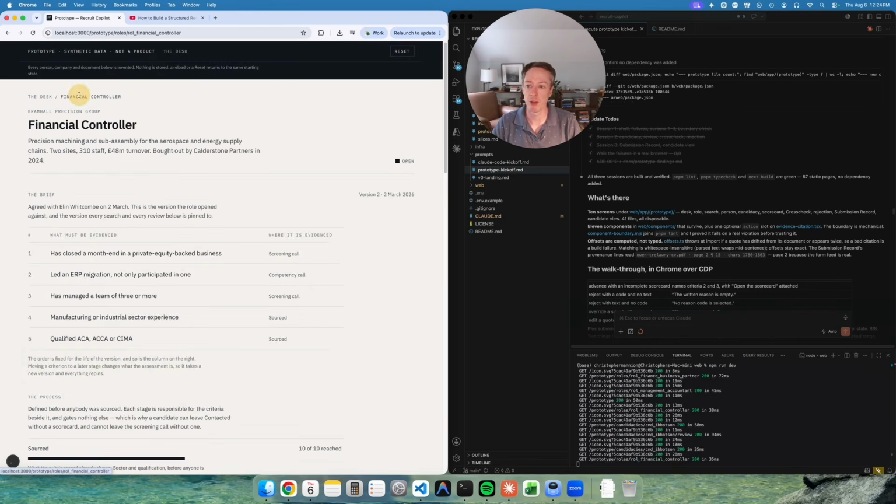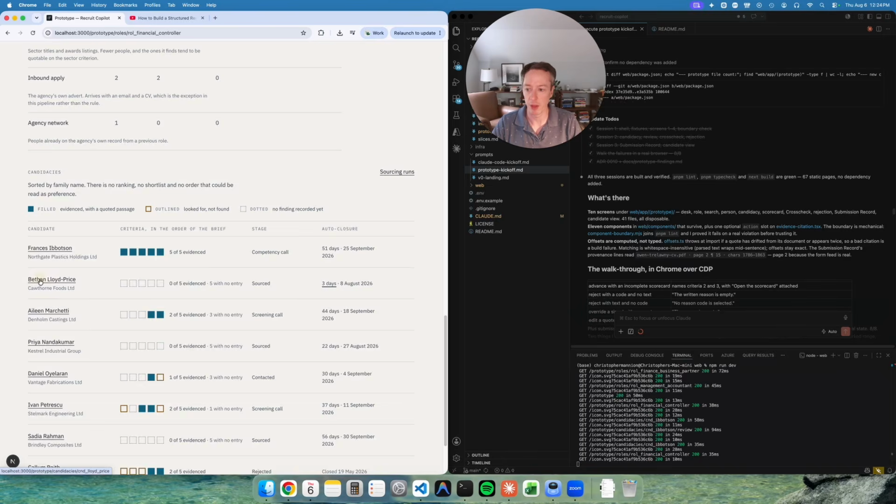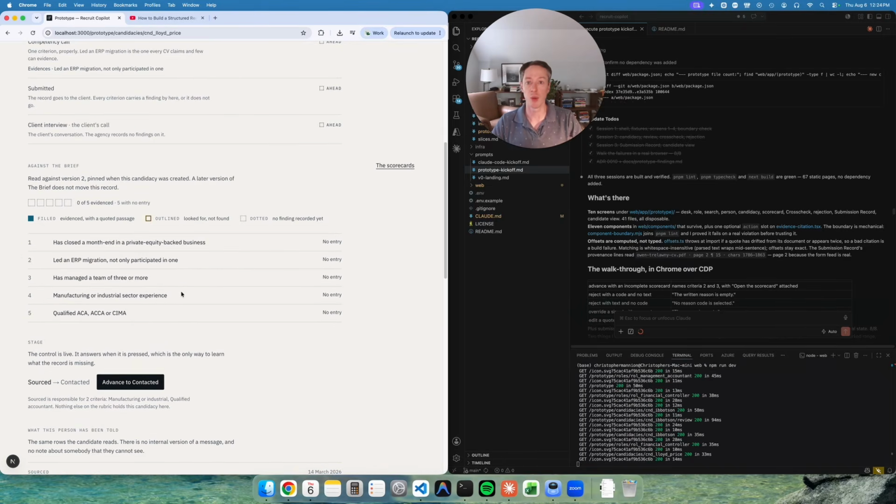If we go back to the financial controller and actually take a look at someone who is in an early stage of the process where they've been sourced, we can see how we would actually look at this as we're going through the process end to end. And sourcing is essentially just taking a potential candidate, dropping them into the platform. This may be something that you have outsourced, or maybe you even have an AI tool that's going to do this for you. Drop them and push them into your database.